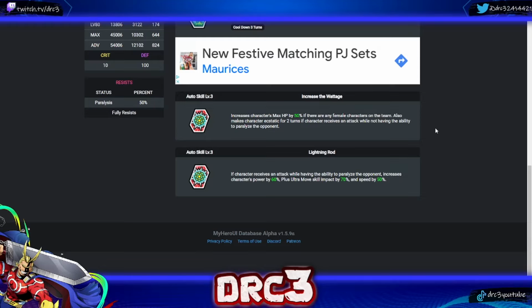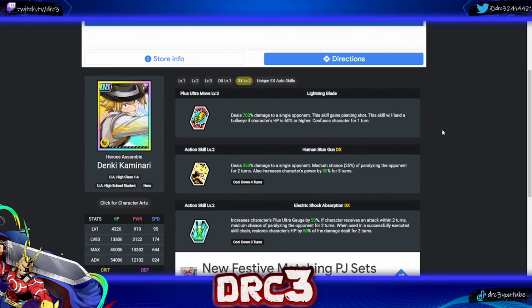His second auto skill is called Lightning Rod. If the character receives an attack while having the ability to paralyze the opponent, it increases the character's power by 60%, plus ultra move skill impact by 70%, and speed by 50%. Oh my, there it is. That's what's going to make him good in PvP right there. This guy is going to be a phenomenal unit for both PvP and PvE. Oh my goodness, he actually is going to be so good.